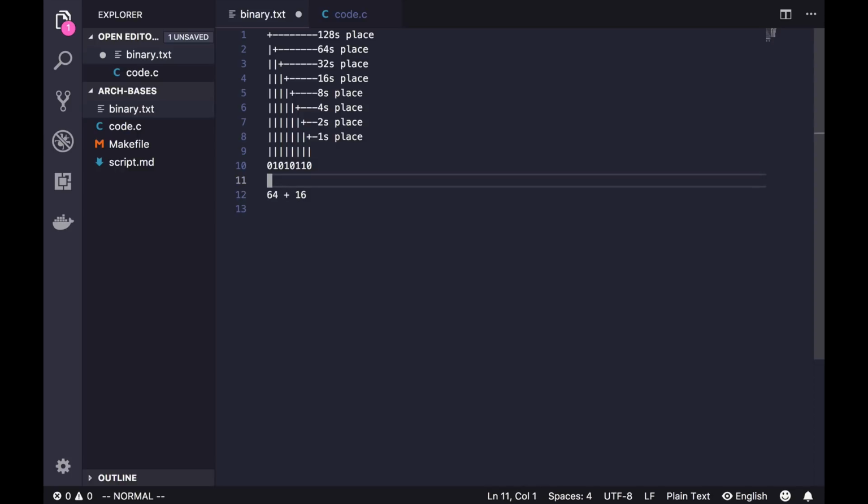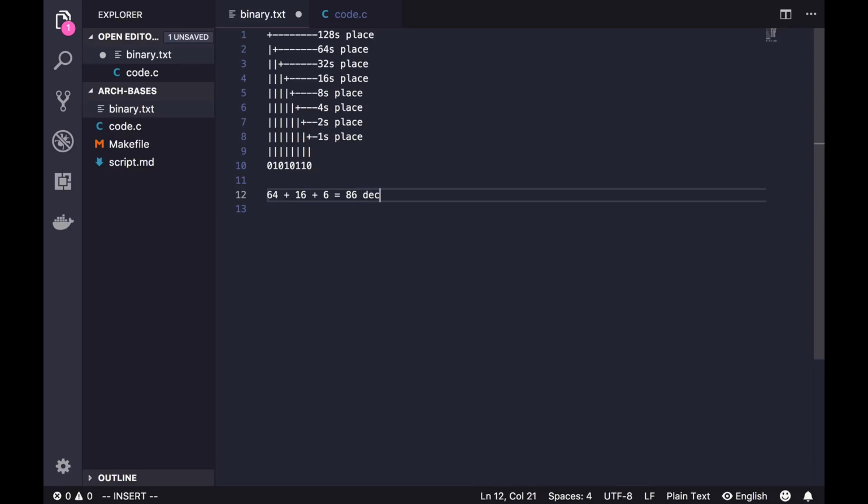So I'll put that there. We don't have an 8 because 8 has a 0 there, but we do have a 4 and a 2. So that'll be 6. And let's see, can I do my math right? 60, 70, 80, does that come to 86? I'm pretty sure. Is that right? 64 plus 22, 86? Yeah.